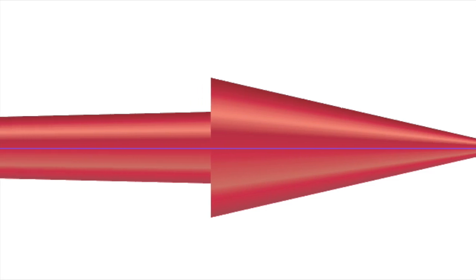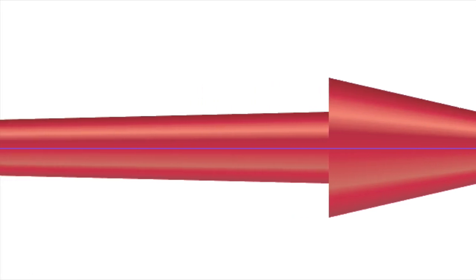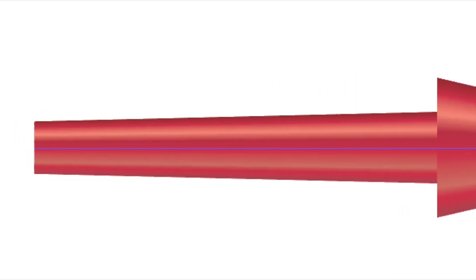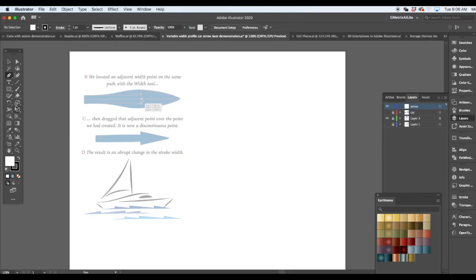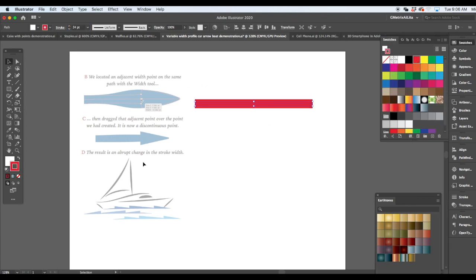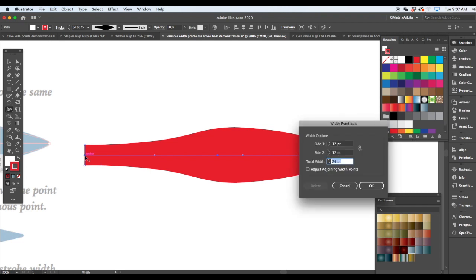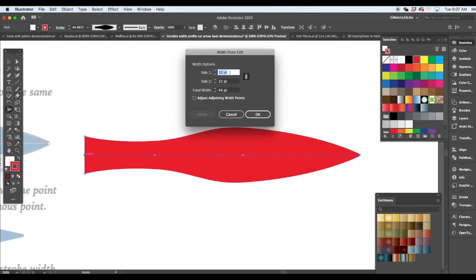The second one is just using a straight line with the pen tool or a line segment tool, and then adjusting the variable width profile, which we've tried before. So here I just put in 3 points, change the thickness to it, and take a little bit of color for the stroke, and use the variable width tool to adjust this, and when you drag it, it'll tighten up and make a corner, so it makes this little bit of an arrow.